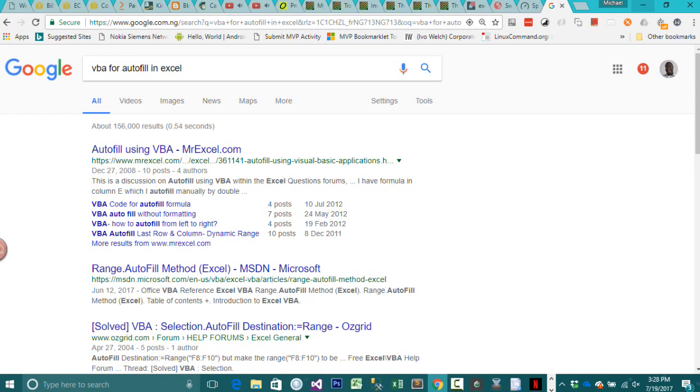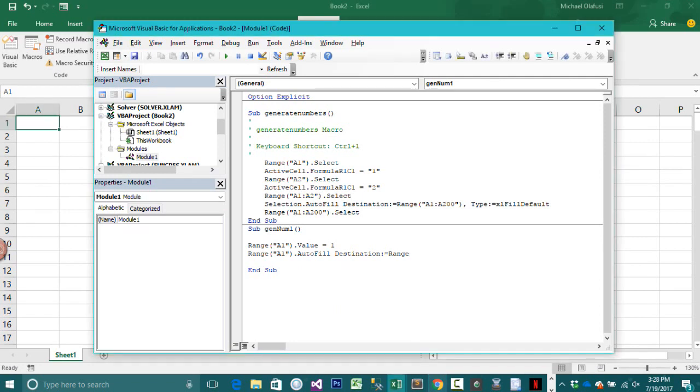If I was to do this thing normally in Excel, these are the steps I'm going to take. Then try and figure out how you write out those steps in VBA. So there are some that I do a lot, and after you keep doing them, it becomes part of you. You don't have to go search online to see them. And sometimes I even do record macro, like this one I'm doing now. You can see what I'm typing in is very similar to this, right? So I could have done that and gotten the code. So whichever one you find easy for you, though for me I usually find searching online faster rather than recording macro.